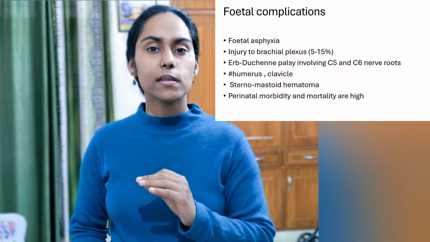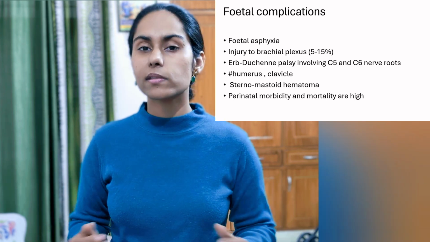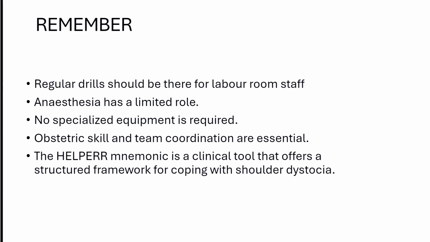So all these maternal injuries can occur, but along with that we also have to look for the fetus, and there are some fetal injuries that can definitely happen, such as Erb's palsy, the fetal humeral fracture, or the clavicular fracture, the brachial plexus injuries. Any kind of injuries can happen to the baby. The obstetrician's skill and the team coordination are of utmost importance in saving the fetus from asphyxia and having a happy and healthy child and mother.